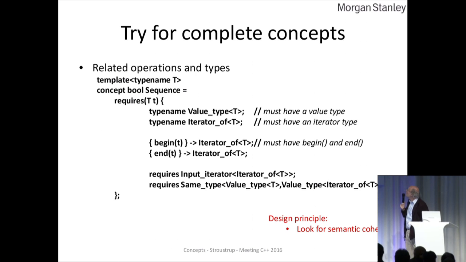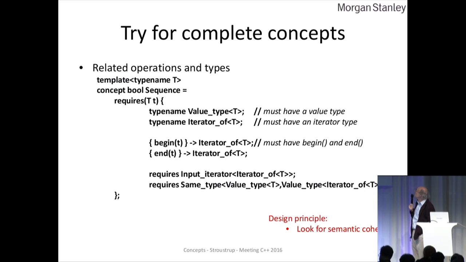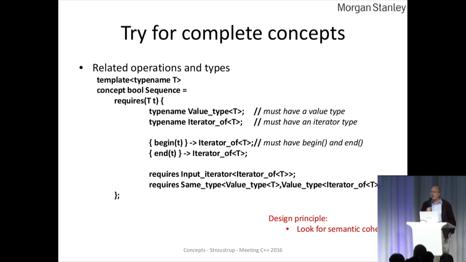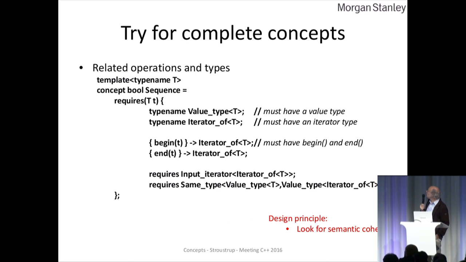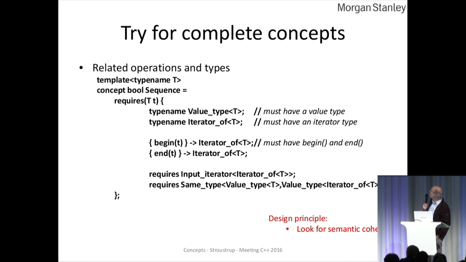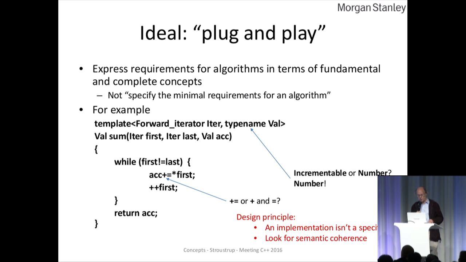Here's the sequence concept. A sequence has to have a value type and an iterator type — that's the first two lines. It has to have a beginning and an end, and the beginning and the end each has to generate an iterator, with some requirements on that iterator. The iterator has to be an input iterator, and the value type of T and the value type of the iterator of T should match. This is not quite complete, but it's pretty complete, and you can fill it up yourself from the standard.